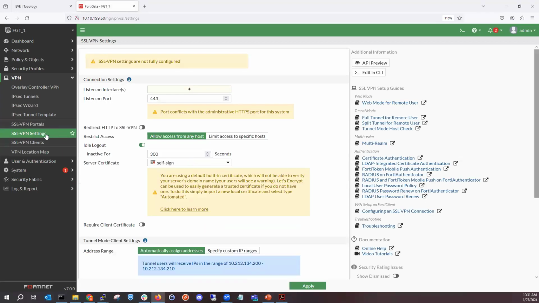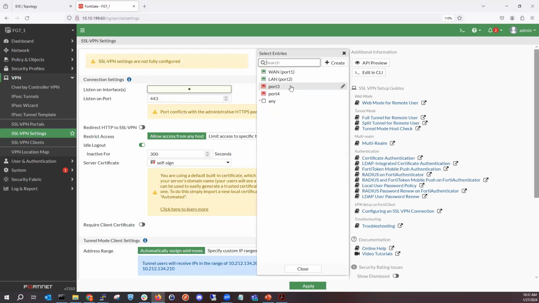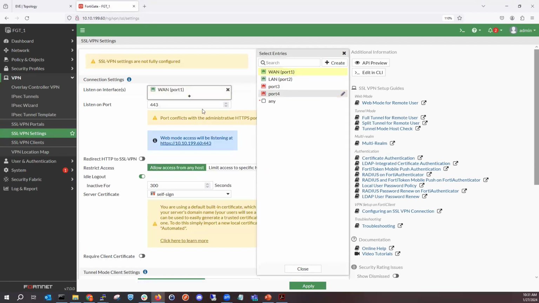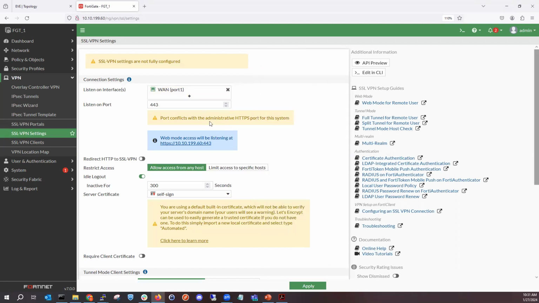So let's go ahead and get that. We go to SSLVPN settings. We're going to go ahead and start here, right? It's going to tell me, right, SSLVPN settings are not fully configured, right? Because I'm not listening on the interface, right? So I'm going to go ahead and set that here, right? I'm going to go ahead and listen on port 443, keeping that standard. But what I told you guys this week, right, is we have to make sure of this, right?